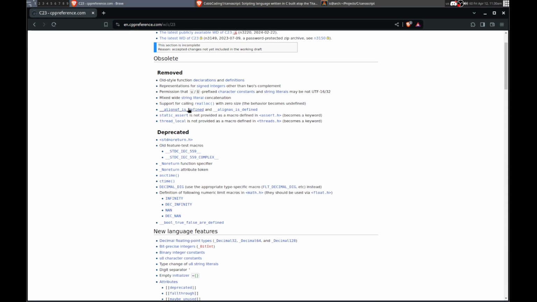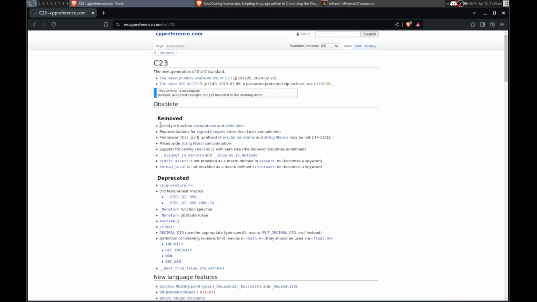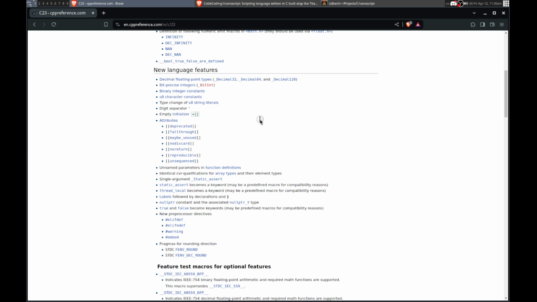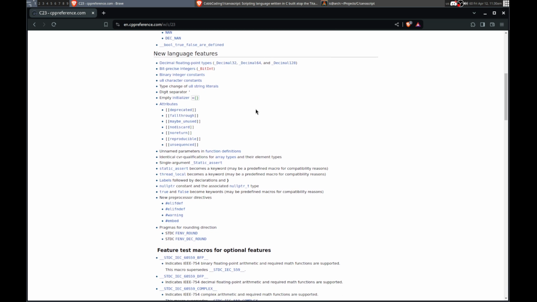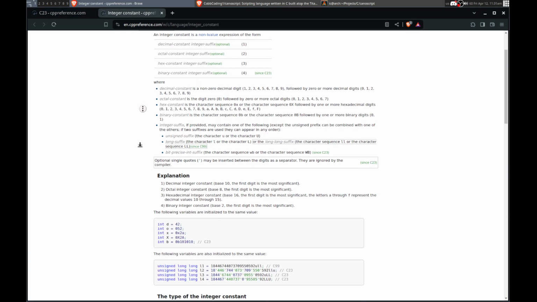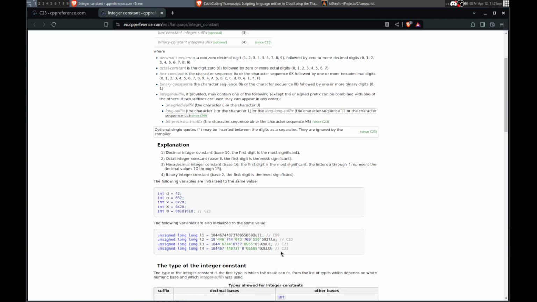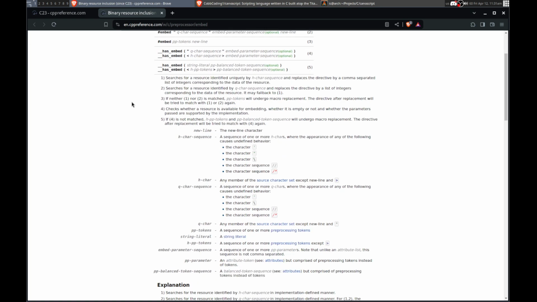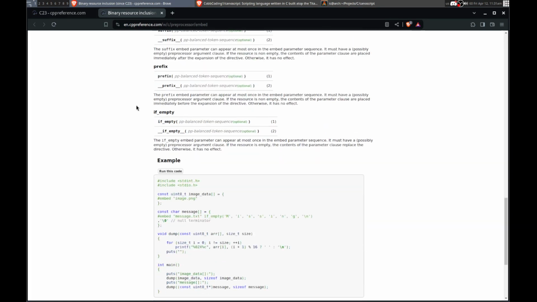Let's see. So like, and I don't know what a lot of them mean. Like, they removed old style function declarations. So how does that work now? I'd like to look at that. But something else that was interesting was binary literals, which weren't officially supported. So that's cool. Yeah, but there's some cool stuff in there, and preprocessor. Yeah, there was embed too. I saw that where you can embed a file into the binary. That is cool.